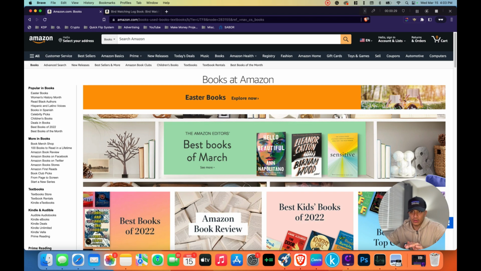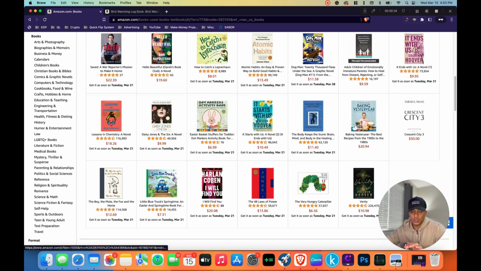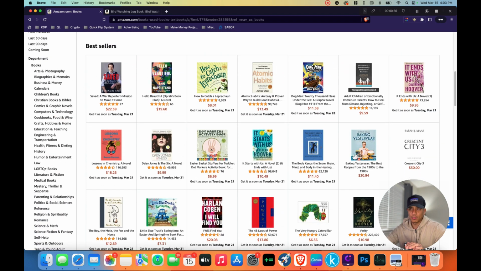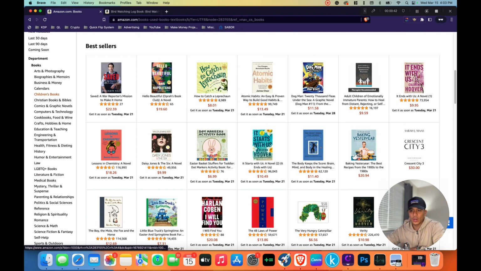If you scroll down on the left hand side of the web page, you will reach this part where it says department and then books. Now all of these are actually the categories. So what I would do is I would go through where I think a bird watching logbook would fit.